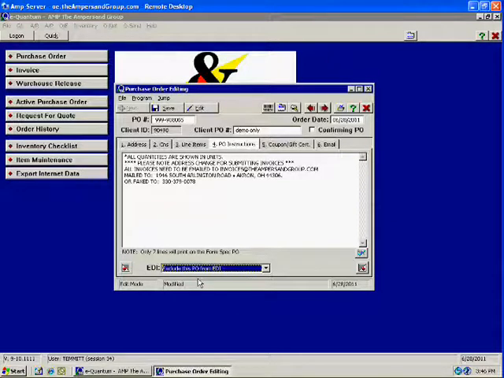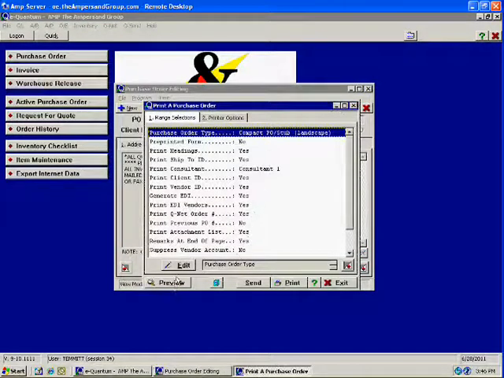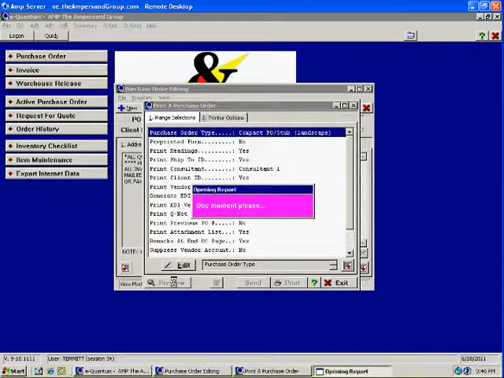But if you call in the order and then the system sends it once, then the order is sent twice and you have a duplicate order. So if you're going to call in the purchase order, it's very important to change this. For now, I'm going to go ahead and leave this to send this PO via EDI, and I'll show you where the EDI queue is. And from there we can still delete the purchase order before we send it. So with it set to send the PO via EDI, I'm going to click Save, and then I'm just going to do a quick preview.